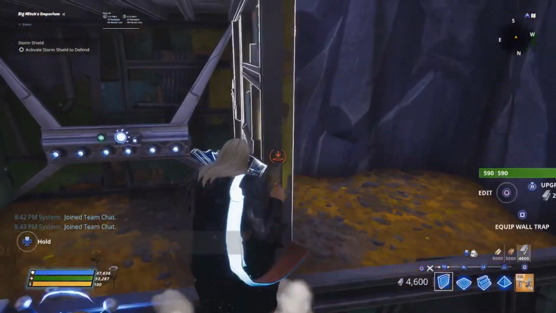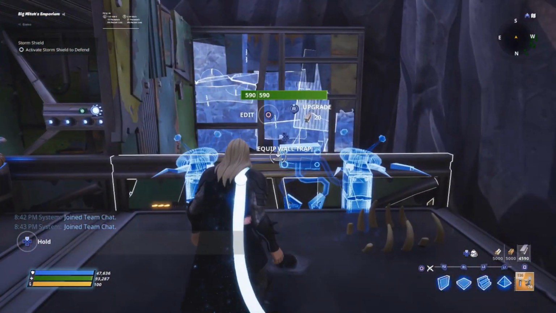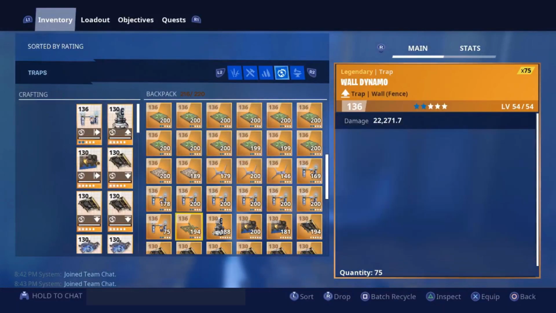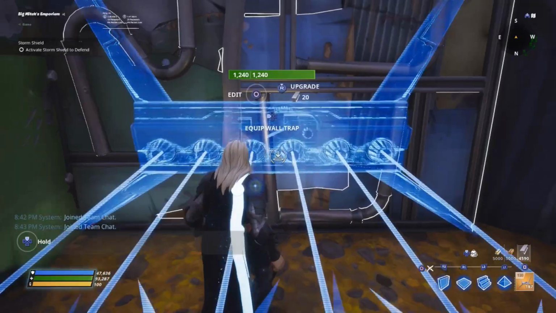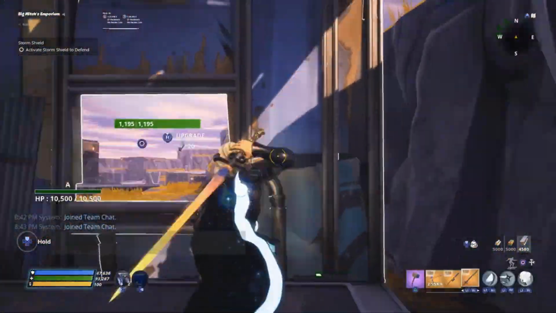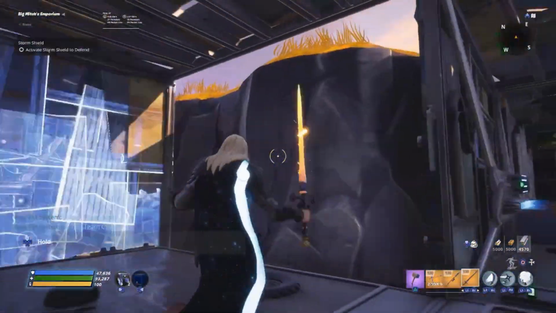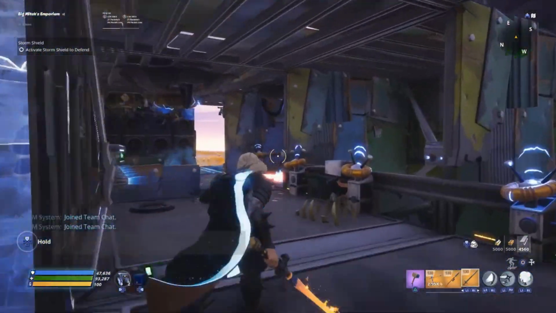We're then going to place a wall right here. And on this little low wall, we're going to place a double crit rating, double crit damage wall dynamo. We're then going to place our double crit rating, double crit damage wall dart right here. Behind this edited window, we're going to place one. And that should be all of the wall darts except for right here. This one's going to be one as well.